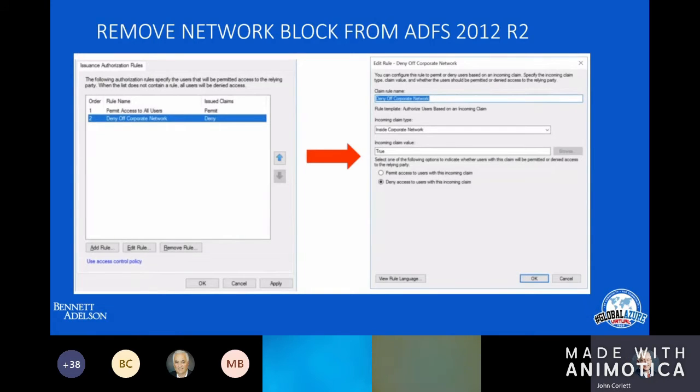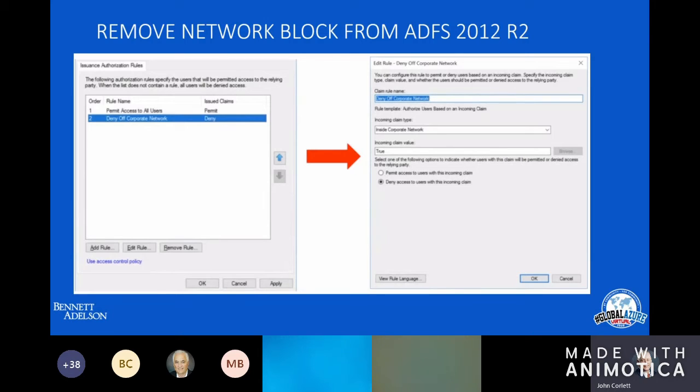We also have to look after we've turned on MFA, perhaps you're federated and you're using an identity management system, and you might have some network blocks in your policies. So this would be an example in my issuance authorization rules where if I'm coming in from the corporate network, I want to block access.